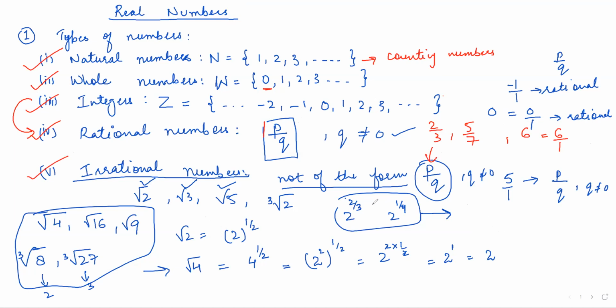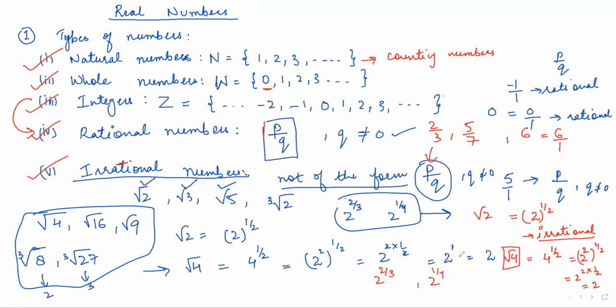So basically, I was saying, Sarah, just quickly, irrational numbers are basically whenever you have a fractional power of numbers, like under root 2, right? So we write it as 2 to the power half. So here you can see the power is a fraction, so it is irrational, right? Yes, ma'am. But all the numbers are not irrational. If I have under root 4, I can write it as 4 to the power half. So by this definition, I should call it irrational. But no, because I can write it as 2 square and then power half. So it becomes 2 into 2 and that becomes 2 only. So whenever you have a perfect square inside a square root, that is not irrational. Otherwise, 2 to the power 2 by 3 will also be irrational. 2 to the power 1 by 4 will also be irrational. But you have to deal only with these kinds of numbers in your syllabus.